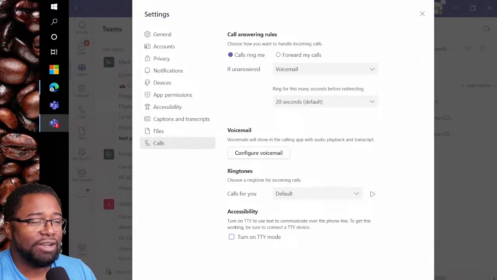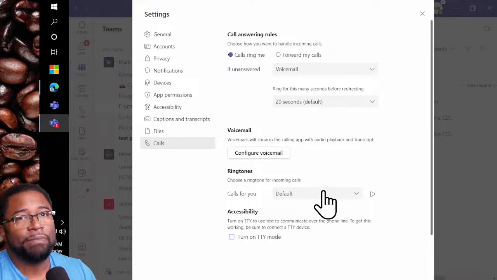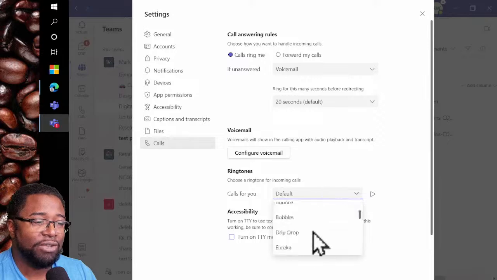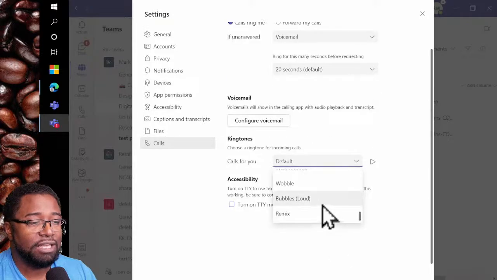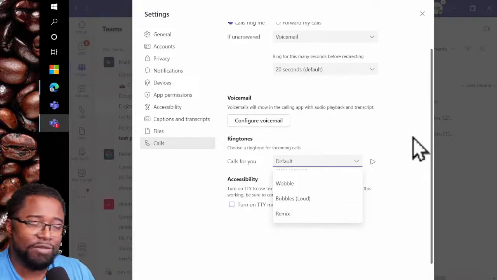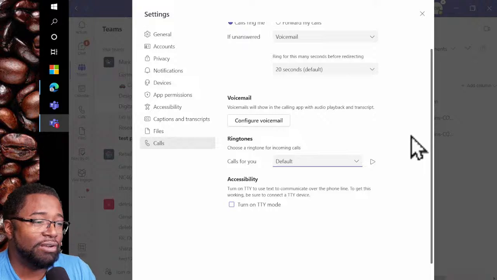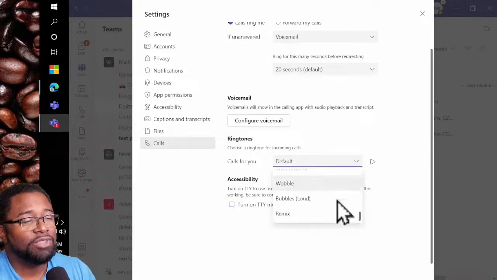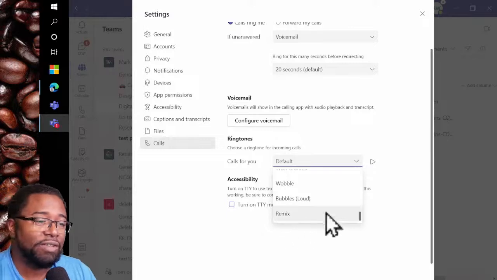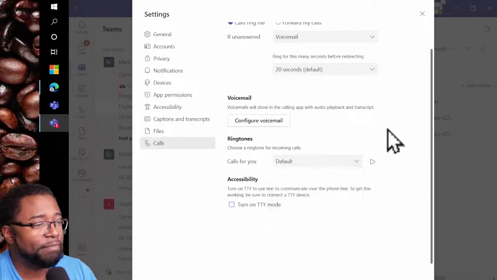The other one I was just going to call out here is that you don't have to settle for the standard ringtone that it uses. You can see there's a long list, including the brand new one, the remix. Again, I can't show you with this different environment. One day I'll have to put audio on this thing, but if you haven't tried that out, try that one out and have a little dance break in the morning.